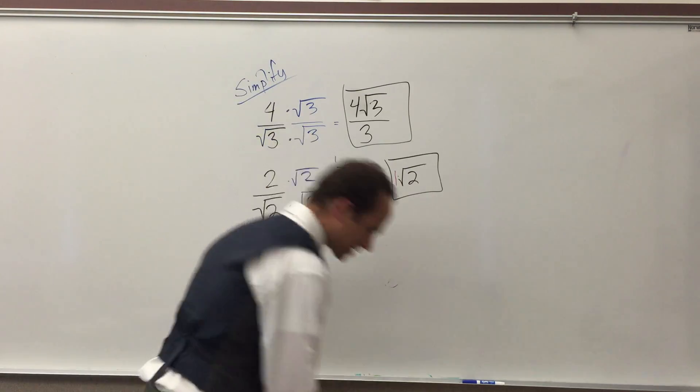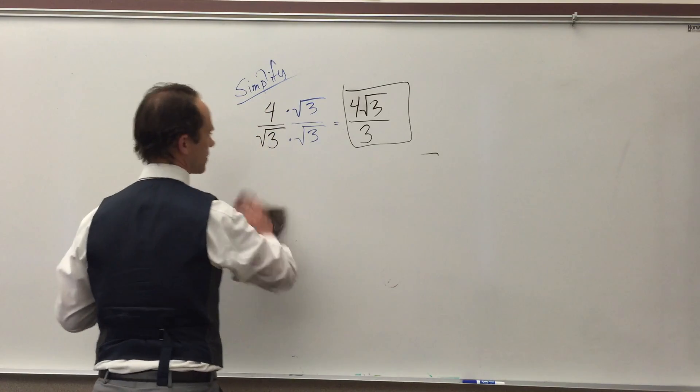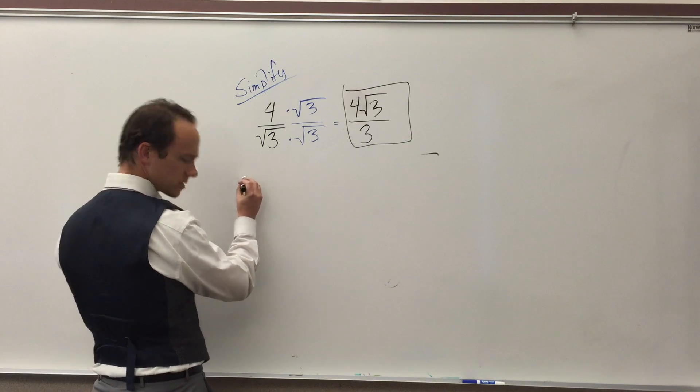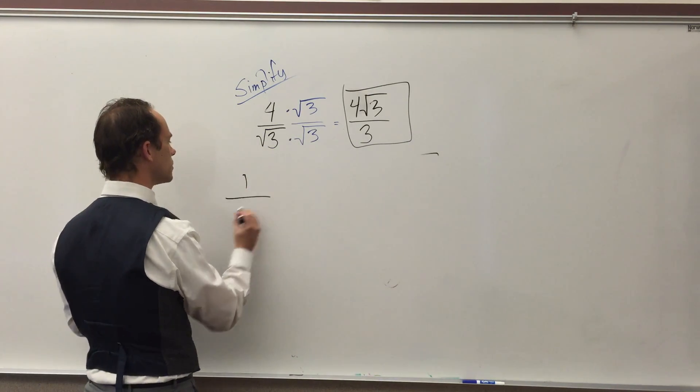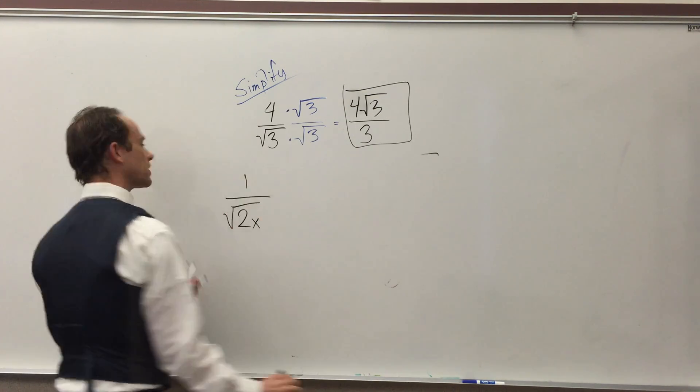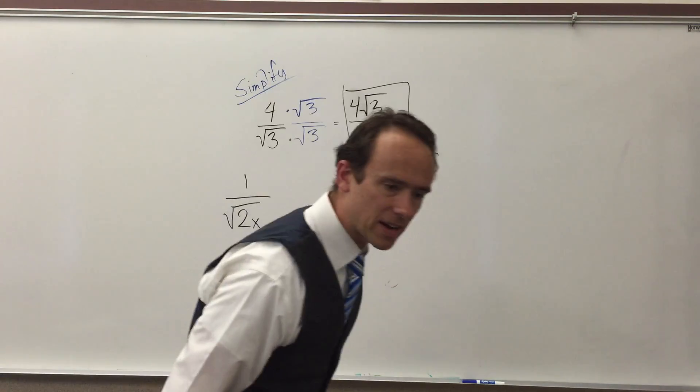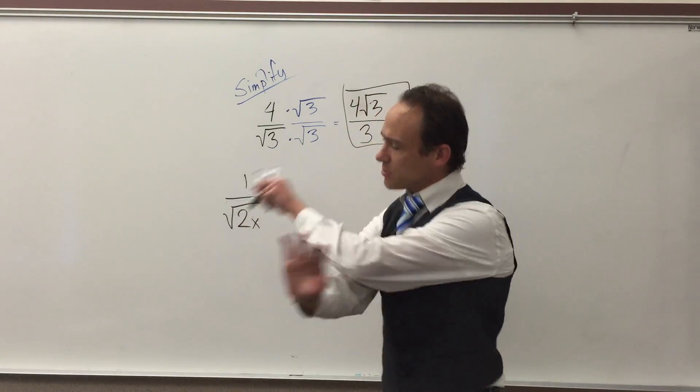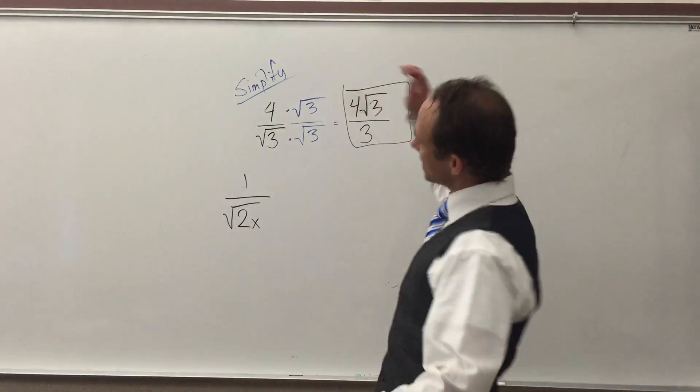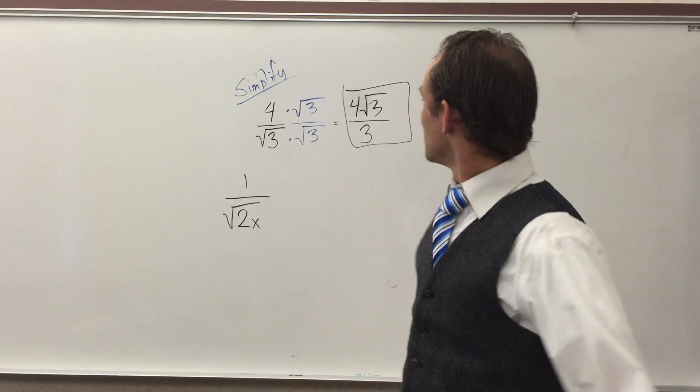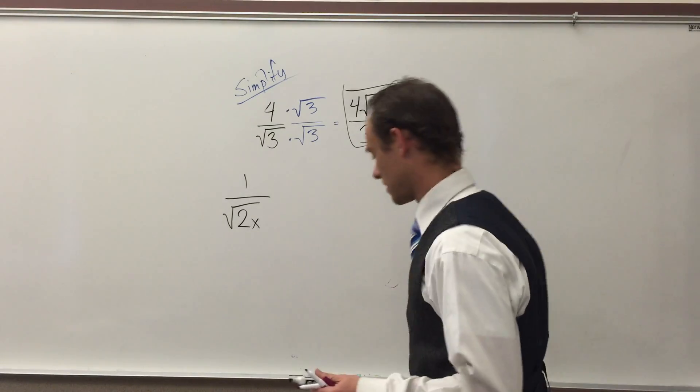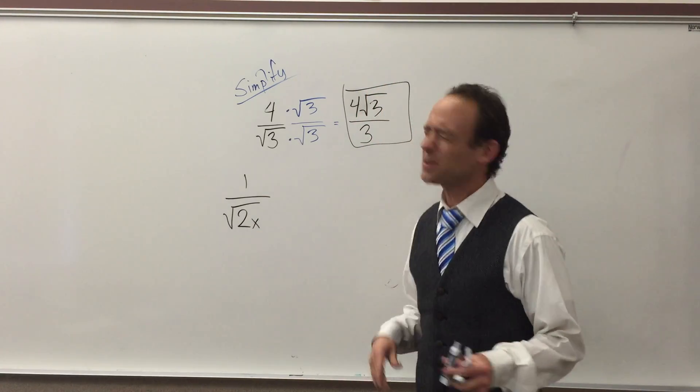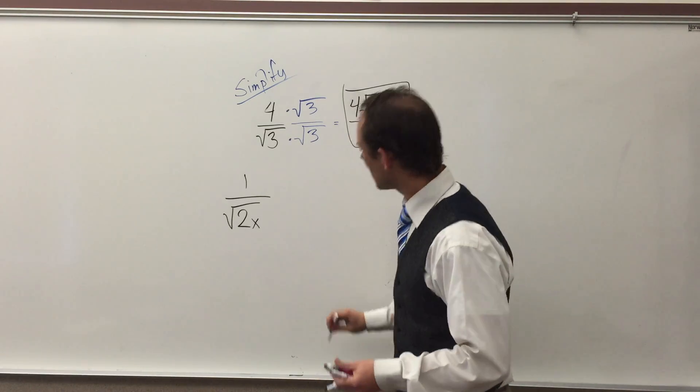All right. Let's do another one. Let's get it. I'm going to erase. I'll leave that one though. So let's get a, we're going to throw a variable in there then. So one over square root of two X. The question is to simplify. The reason the question exists is because this is not simplified. And the reason it's not simplified is because there is a radical in the denominator. So let's get rid of it. Hit pause. Try it yourself. Don't hit pause. You can just, yeah, hit pause. Think about it. Here we go.